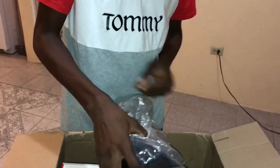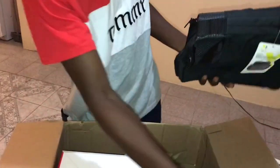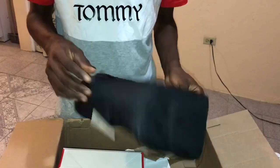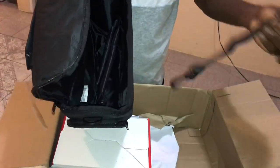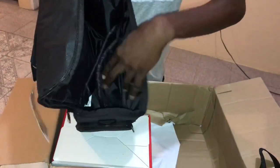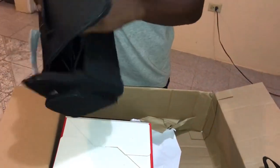And this is the bag, if you want to go around, put the camera inside this. Yeah, cool bag. Inside you get a nice compartment, and straps here. Maybe the camera fits inside this part, I'm not sure. Yeah, this is the bag.